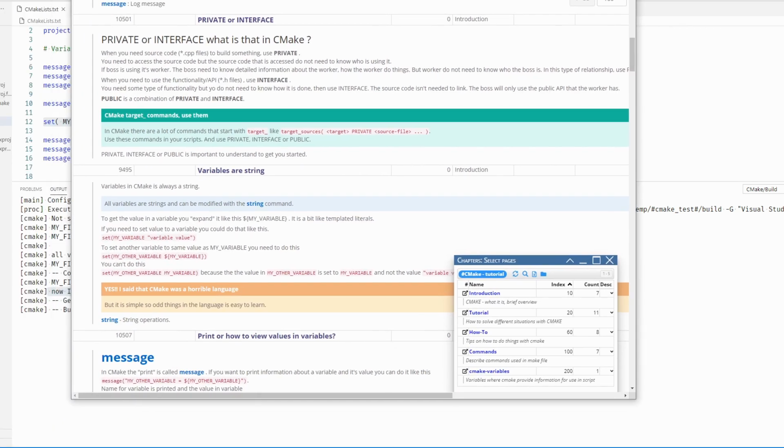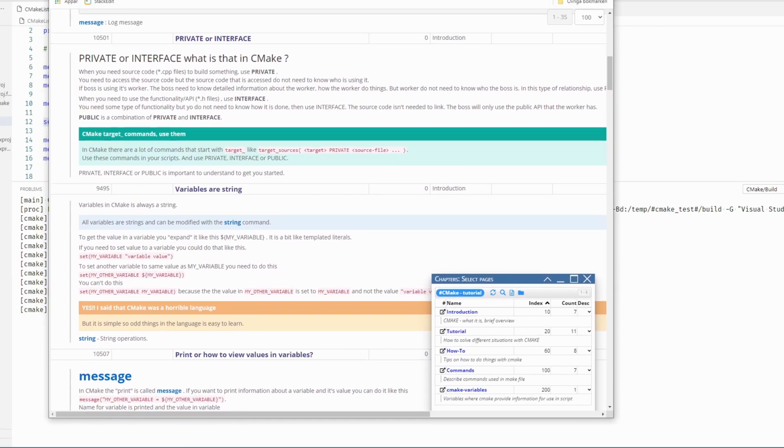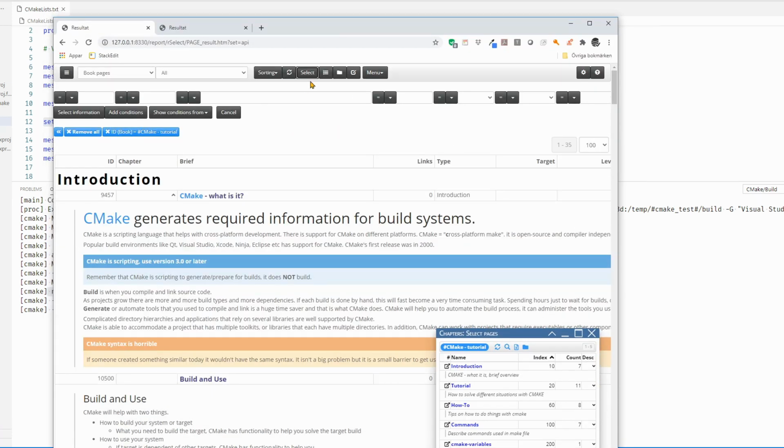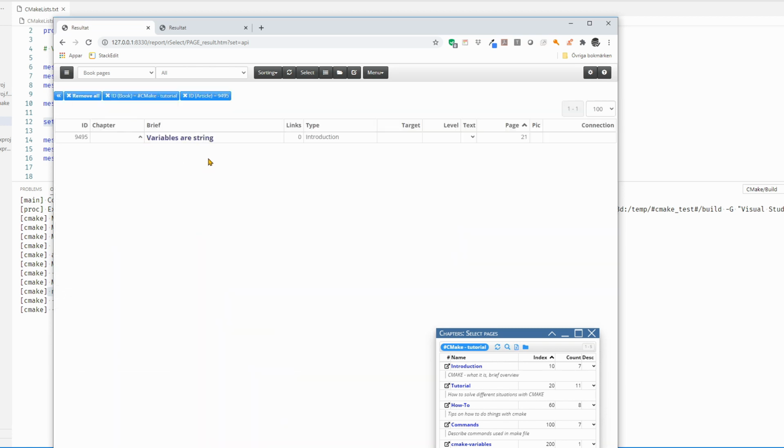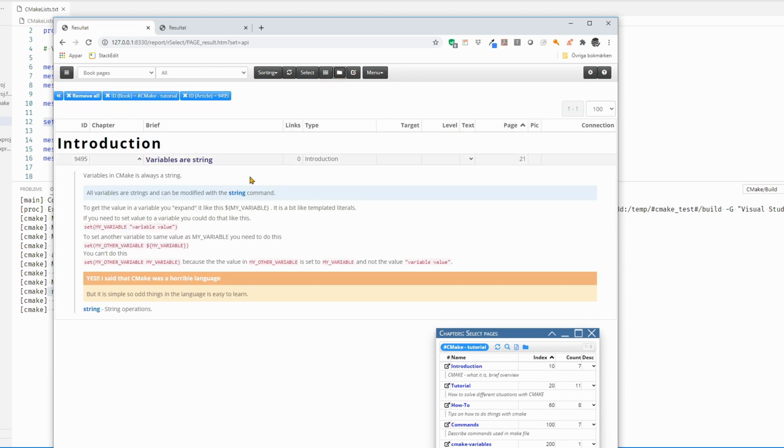If we check the tutorial, here, variables and strings, select that and expand. Here is a description about text, and what does it say here? Variables in CMake are always strings.